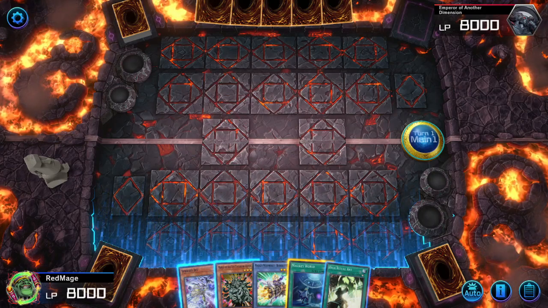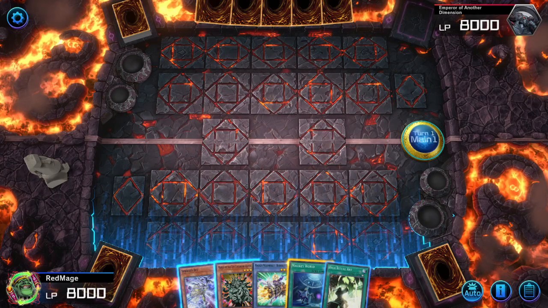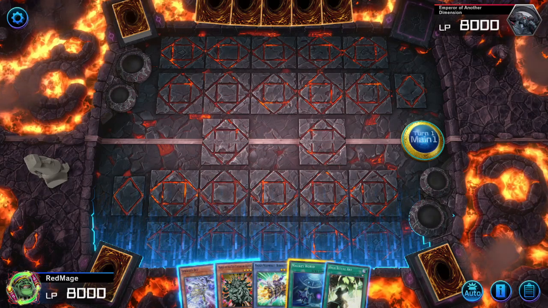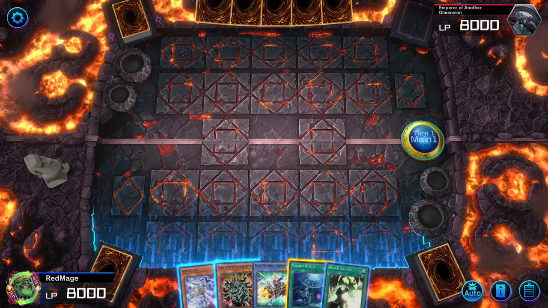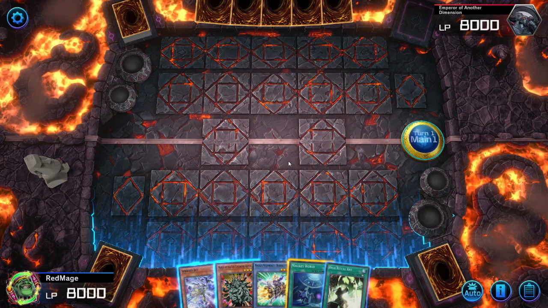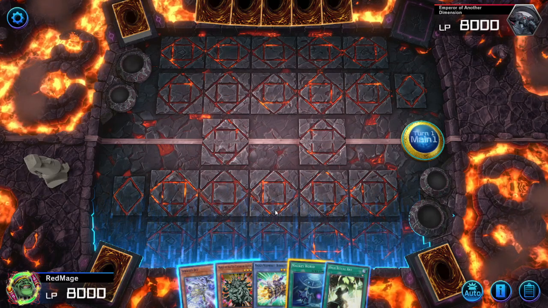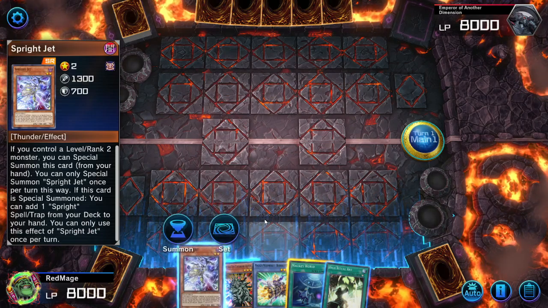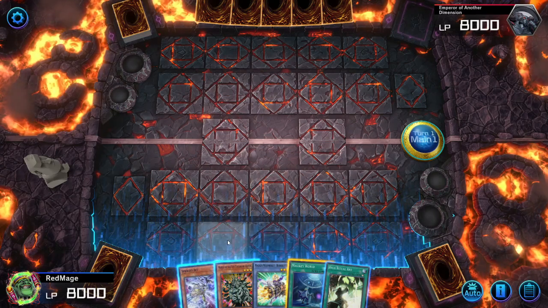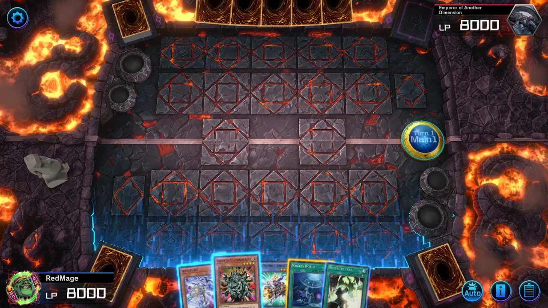So, welcome to another Magikey video. This time we'll be playing Invoked backwards and doing a little bit of a few spicy things along the way. You might notice Sprite Jet is there. Don't worry, you'll see him again.